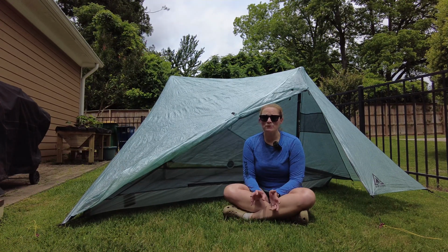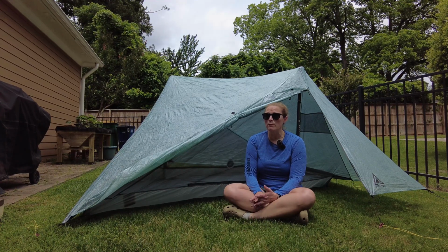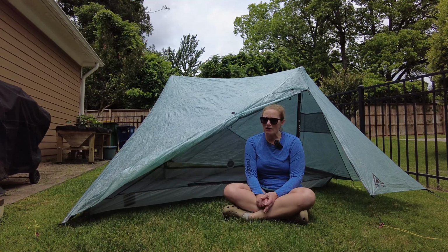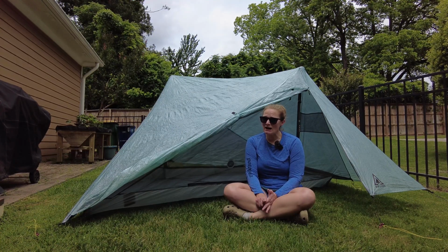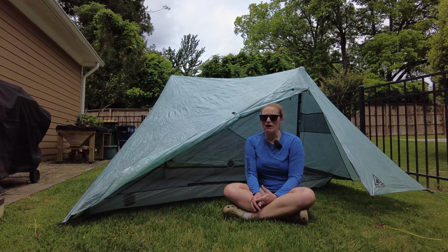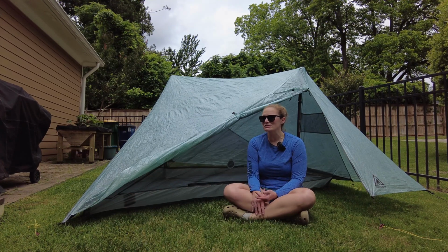And it worked super well for us to have all of our stuff in the vestibules. We were very comfortable, both able to sit up in the tent at the same time. We could unpack our bags and gear at the same time. We could pack up in the morning in the tent and just have a lot of elbow room and wiggle room to change into and out of our hiking clothes or sleeping clothes.